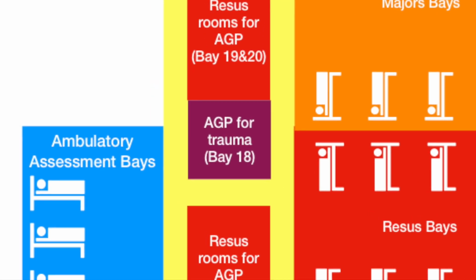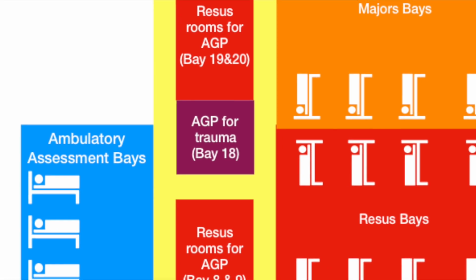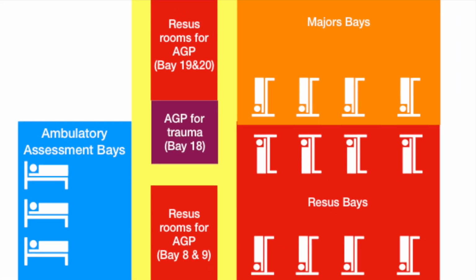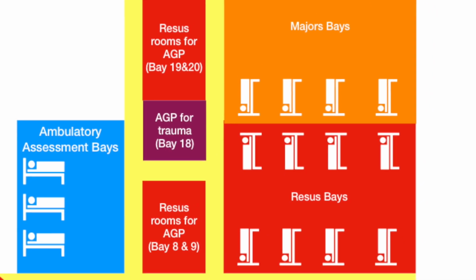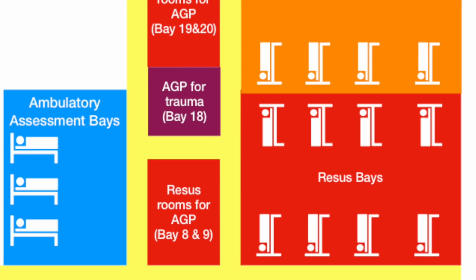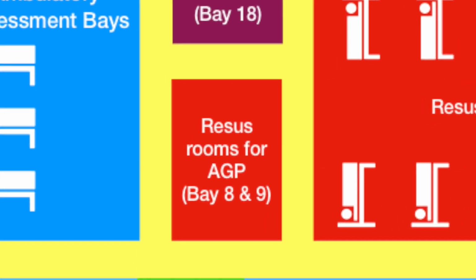possibly an obstetric case. If the patient is a resus patient but doesn't need an aerosol generating procedure on arrival, they can be offloaded into Bay A, where there is now 4 resus bays. If it turns out the patient does need an aerosol generating procedure, such as intubation, then they can be moved into one of the aerosol generating procedure rooms just for this process.